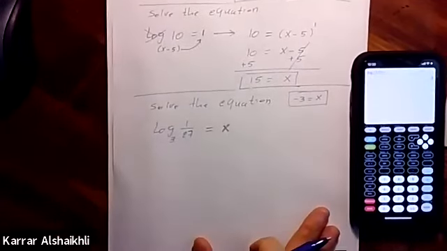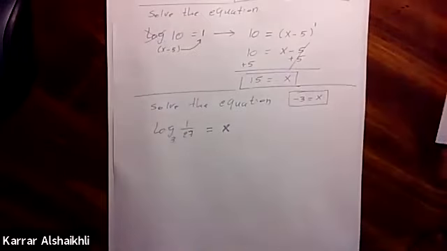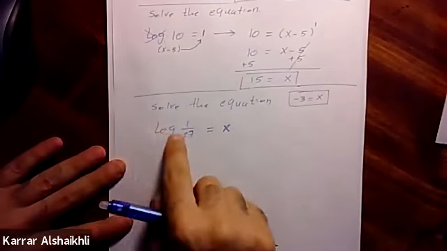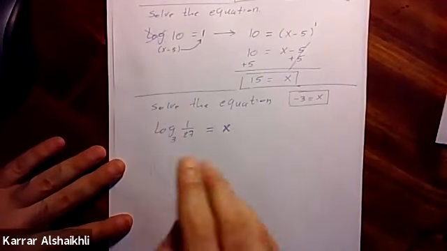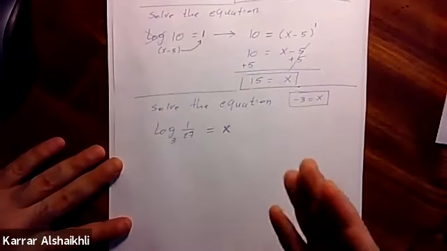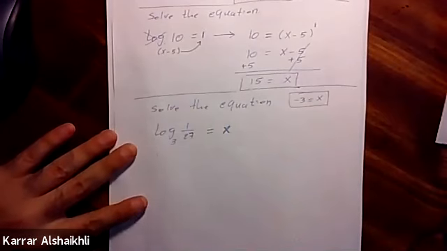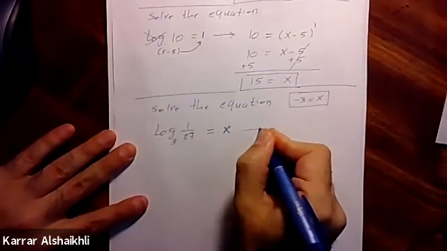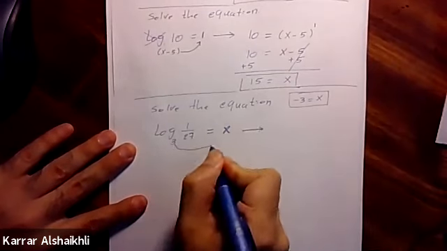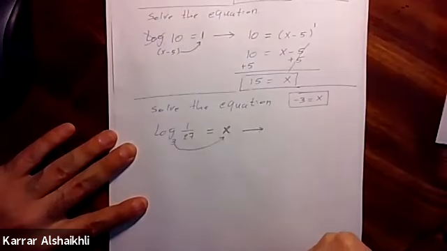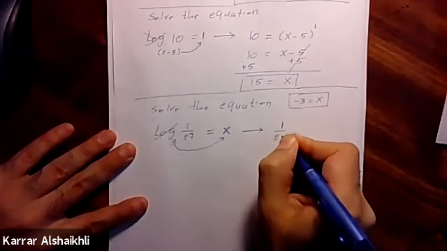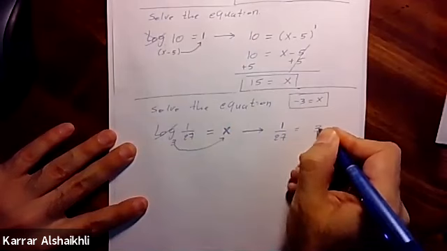If you want to use the long way, let's say you didn't figure out this method, and you didn't plug in everything in the calculator to get the value here, that means x equals -3. So we're going to convert from the log form to the exponential form. Let's do the long method. I'm going to move the 3 from here to the other side, so it cancels the log. The leftover is 1/27 equals 3 to the x.